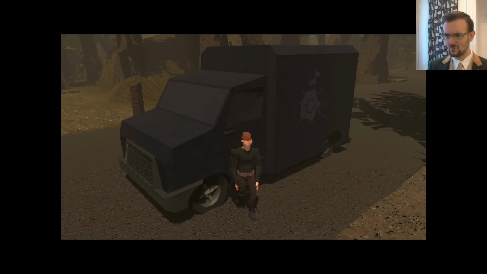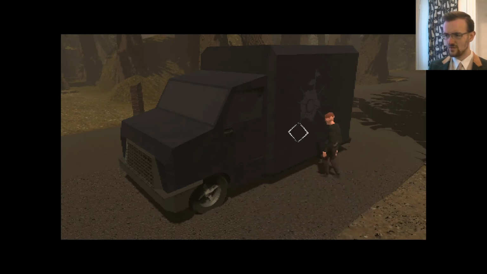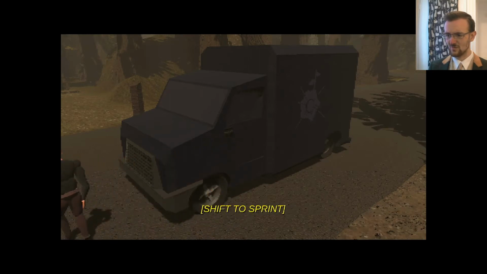Hello? Is this me? Yes, it is. Mouse to look left, right, and up and down. Interesting. An upside-down flower. It is the logo of my mother's fishing business. She hates it.